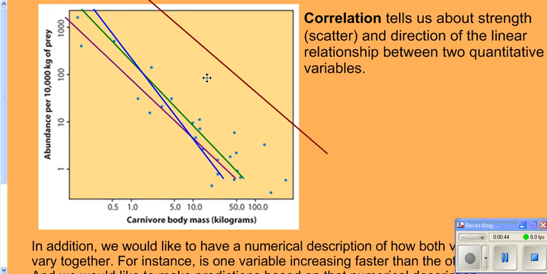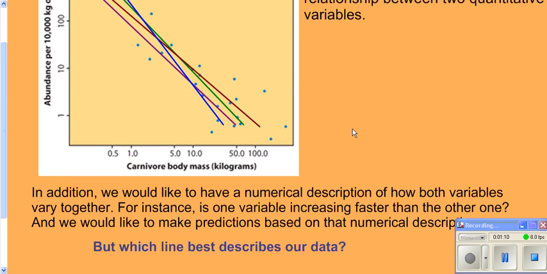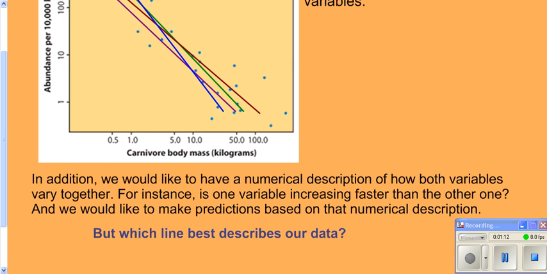Now here we have 3 different lines going through your data. Which one of these is best? Well, in this case, it's probably neither of these. It's probably going to be a separate line that's going to cut through the middle of your data and be more along the lines of this one here. This one here, we would be looking for what's referred to as your least squares line. That would be the line that would best describe your data.